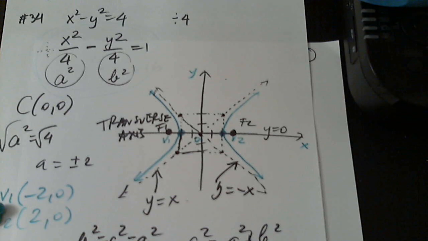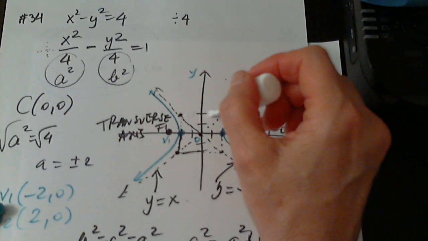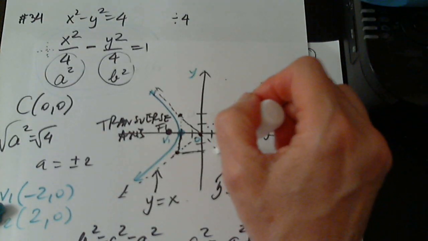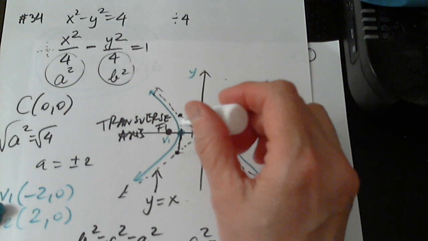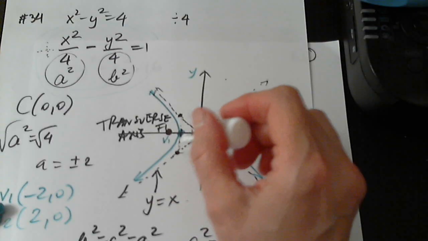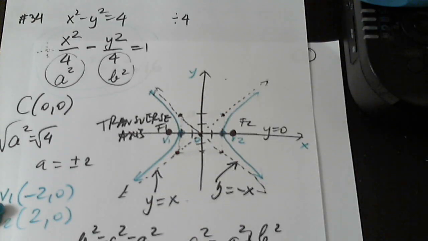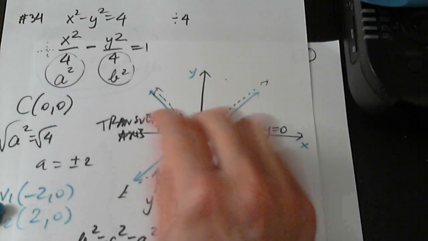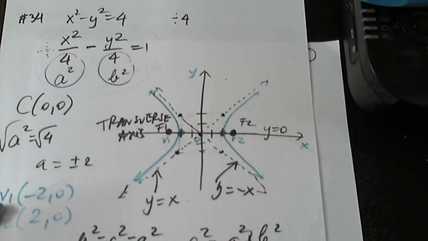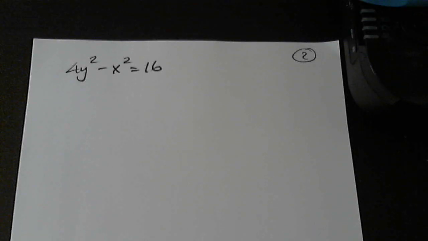The asymptotes are not part of the graph, but they have to be graphed. But this is helping me keep the graph in shape, but you don't have to delete them. You don't have to erase them. You can leave them alone. So this is how it should look like. I never delete the square or the rectangle. Good. So let's take a look at the next one.